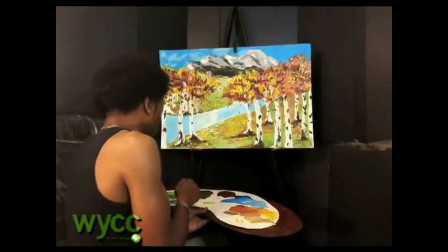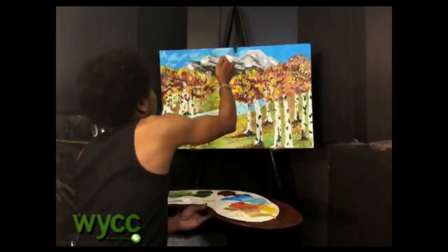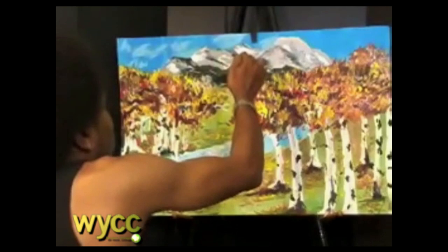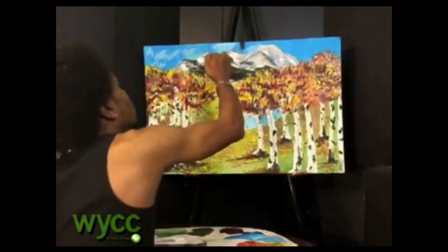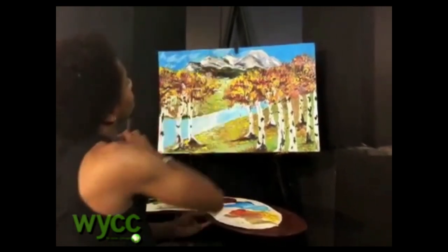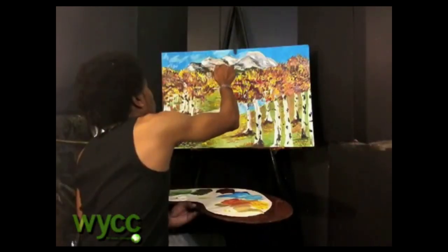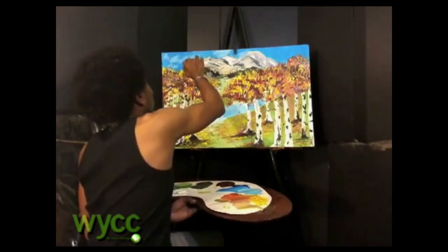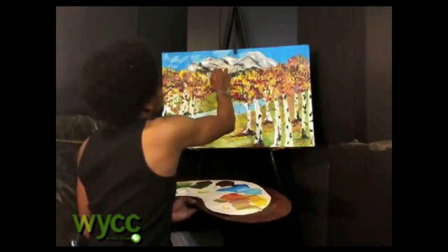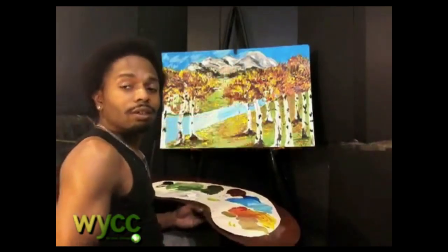Let's go back to the mountains really quick, and let's just add highlights. I don't want any of the blue showing in the mountain, so we do our best to get rid of that so it doesn't show.